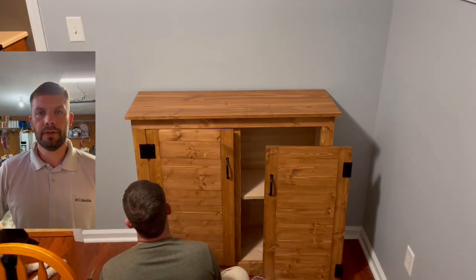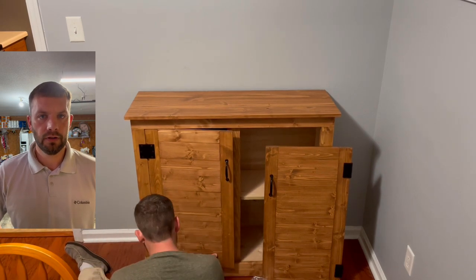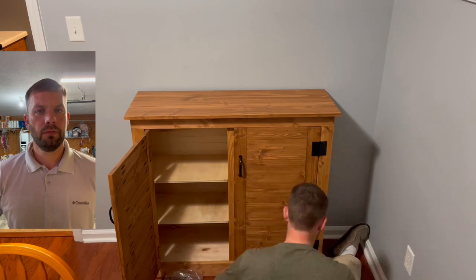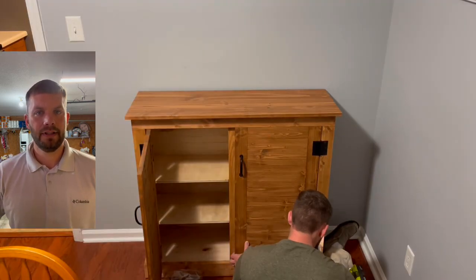It is a little bit different as far as how the doors open and close and the makeup of it. It does look a lot similar to the coffee bar, but it is not the same cabinet.